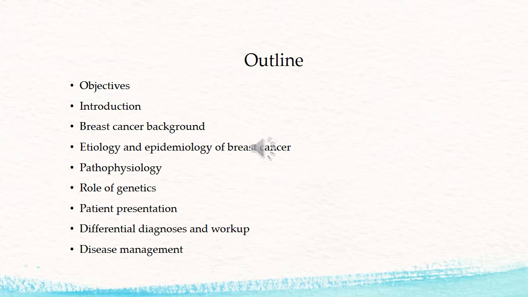An outline for today's presentation includes objectives, an introduction to our case study, breast cancer background, an etiology and epidemiology of breast cancer, the pathophysiology of breast cancer, the role of genetics in influencing breast cancer, our patient's presentation, any differential diagnoses and also the workups to rule out those diagnoses, and disease management, and this includes pharmacological interventions as well as non-pharmacological interventions.